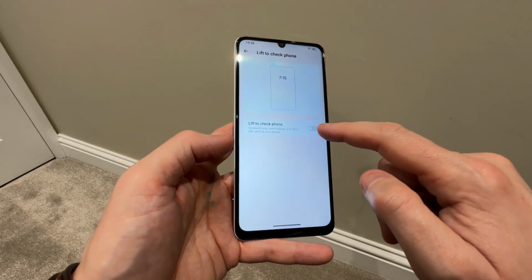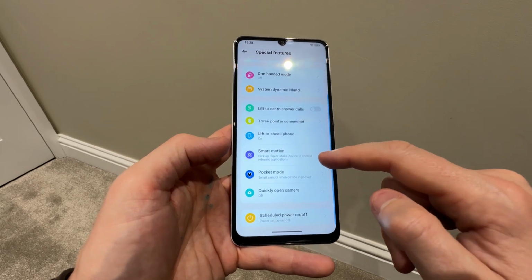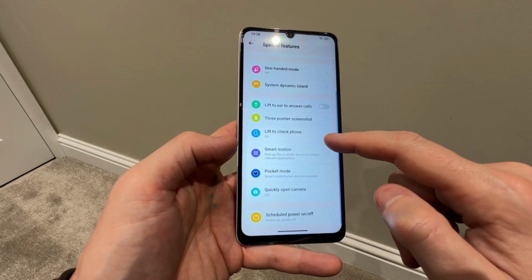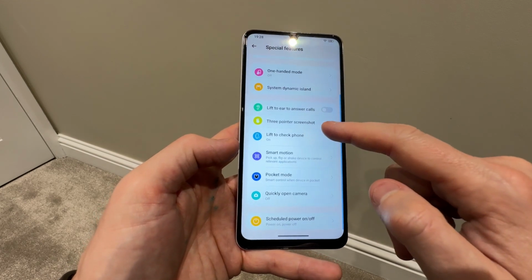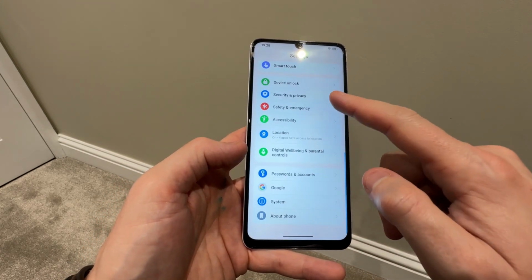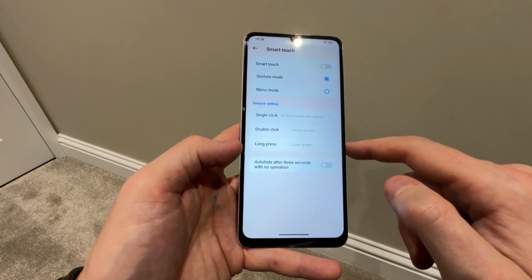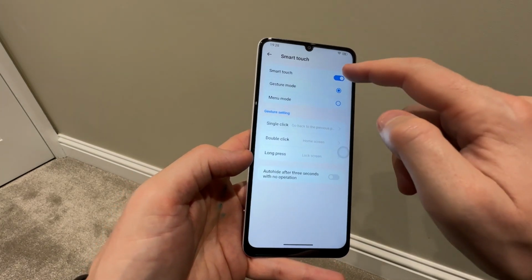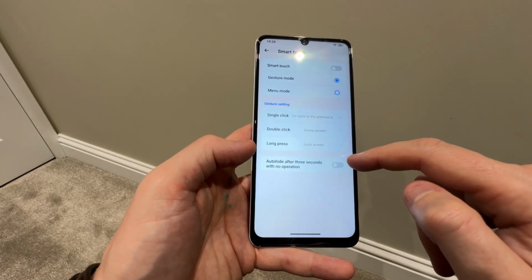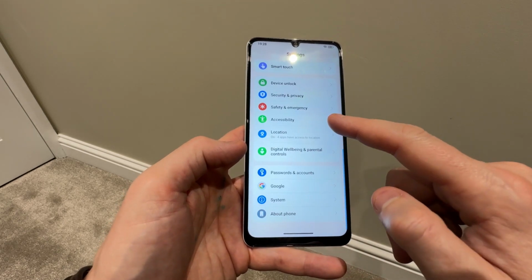Lift to check phone, so raise to wake, we'll turn that on. 3-point screenshot, no, we'll leave that. Lift to ear to answer calls, no, we'll leave that. And apart from that, it's all very, very similar. Smart touch. Oh no, that's just that thing now, I don't like that. And then you've got a few other options there as well, but I'm not going to worry about that.